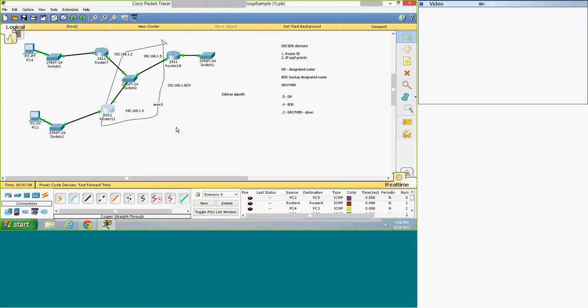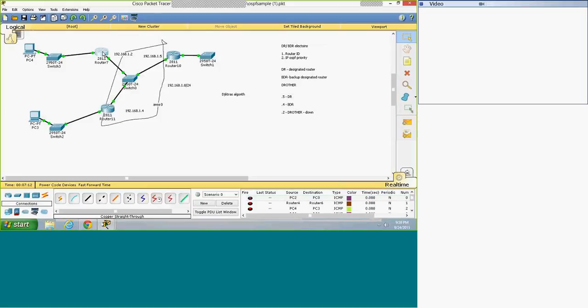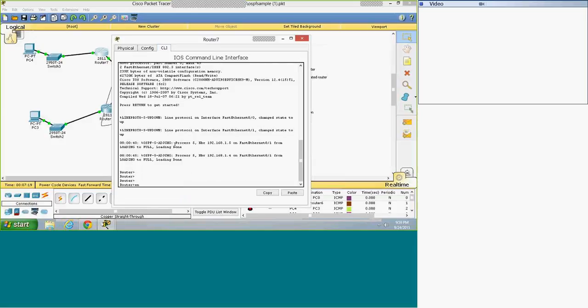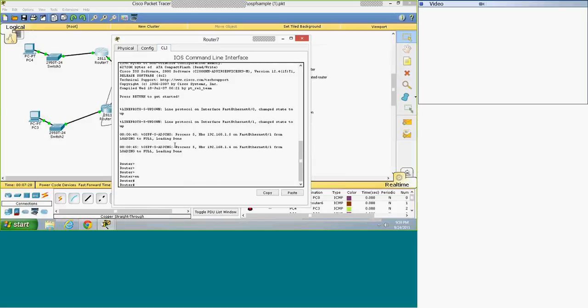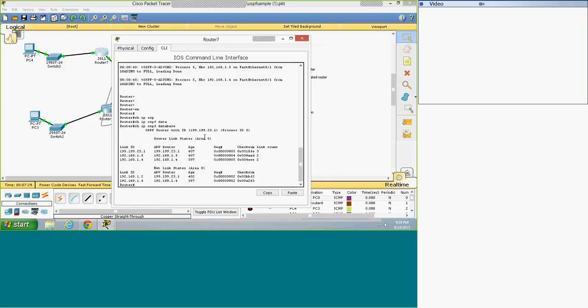Why? 30 minutes have passed, right? LS advertisements have updated. You see here, we had made the router ID. Remember, Kavya? We reloaded this router. So IP OSPF database. Now the router ID has been changed after we reload.